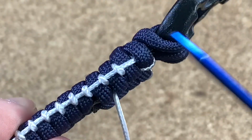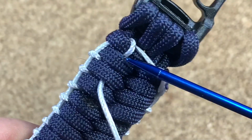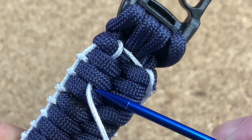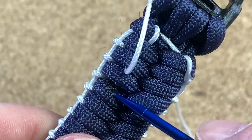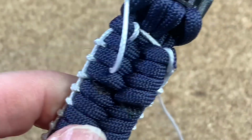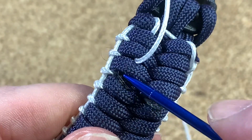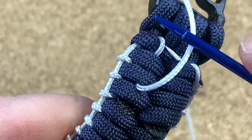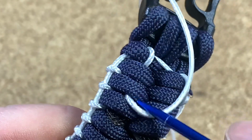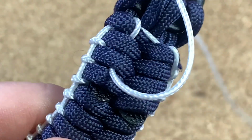Right, so all I've done, I've carried on right to the very end, poked it under the first two. Normally I would poke it under the first four and come out where the weld is, but as you can see, I haven't left myself enough room with the weld of the blue. So basically I've come under two. I'm going to snip and singe it there, and that will be done.